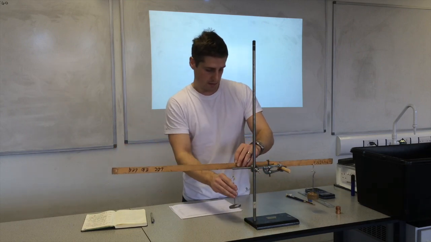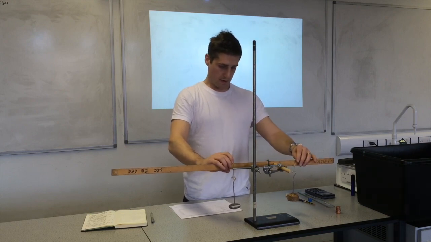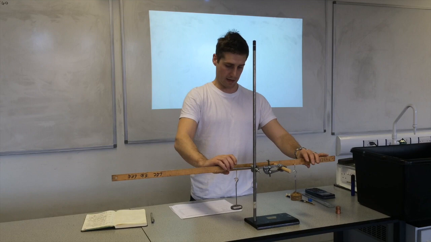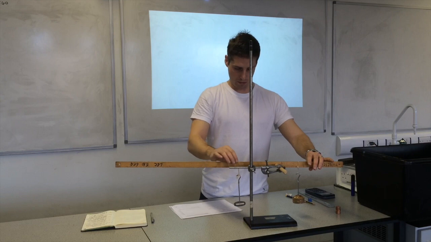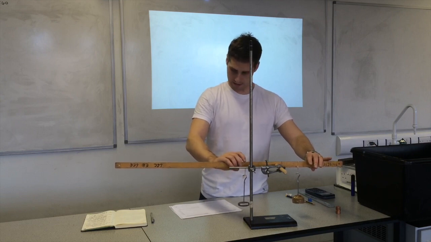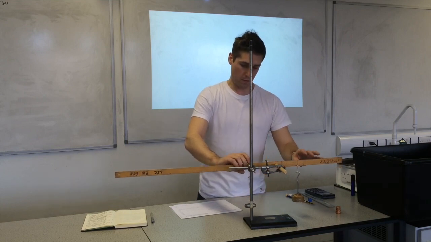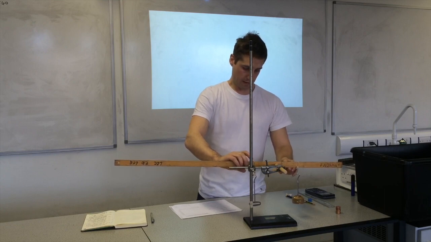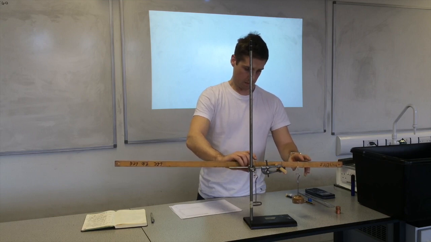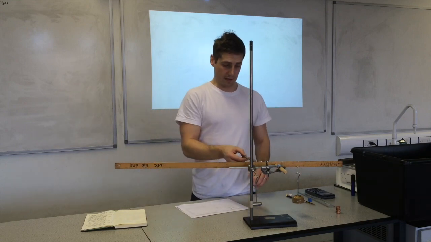Alright, so I can balance this. The first question is to put the P at 10 centimetres and then adjust Q, which is the distance between the pivot and W, so it balances. Don't want them wobbling around when they're actually balanced. So there we go. Still not balanced quite. There we go, that's balanced there. So that's at 39 centimetres.